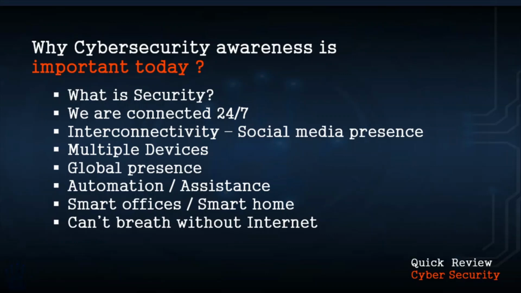And then there is automation and assistance, where you can automate many things. For example, if you have a form on the internet, people can write a script to auto-fill it. That's the reason that in most cases you have a captcha to determine whether you are a human or not. They ask very silly questions like 2 plus 2. Sometimes you might laugh, but that is just to check that you are a human and not an automated attempt. And then we are talking about smart offices and smart homes using Internet of Things (IoT) devices.